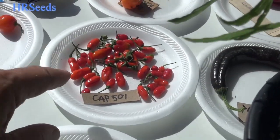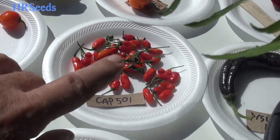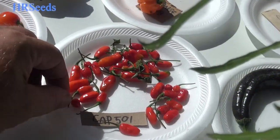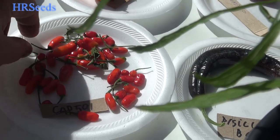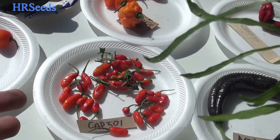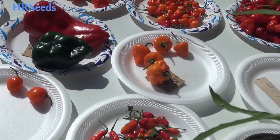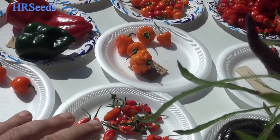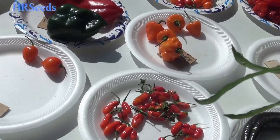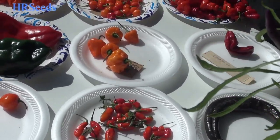We got Cap 501. Now, this year, for some reason, this plant is like 3 years old, but this year, for some reason, the fruits are coming out much larger than I've ever seen it. Normally, the fruits only come out like, I don't know, something like this. And they never make any seed. I get maybe 3 or 4 seeds off of a 10-foot tall plant. It's a Capsicum costaricense, but it doesn't make seeds. So this is the first year maybe I'll actually get some seed out of that. And if I do, I'll make it available again on the website.